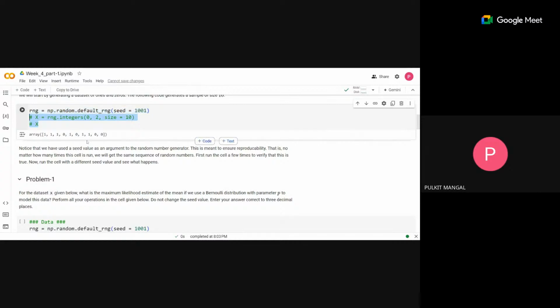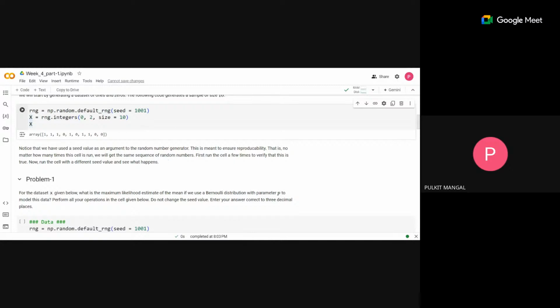So here, what they are doing is sampling an integer between 0 and 2 of size 10. Again, it will work like a Python for loop, which means the 2 will not be included, so only 0 and 1. Size 10 means we will sample 10 points, each either 0 or 1, not between 0 and 1. So it is kind of like a Bernoulli. It is sampled like this.